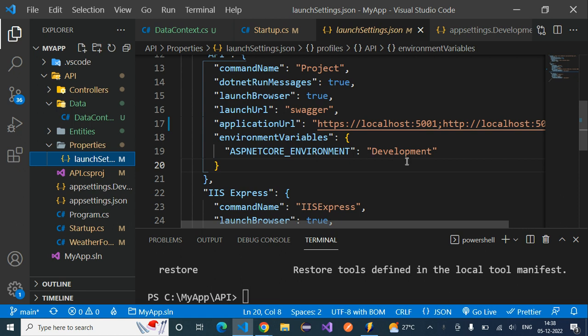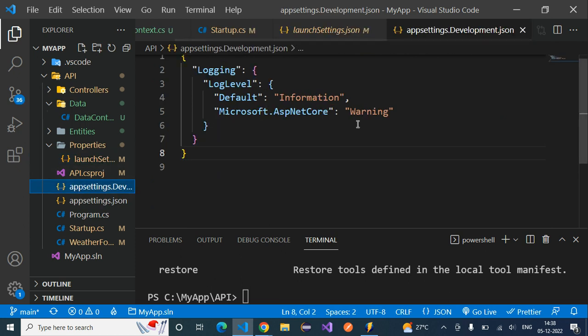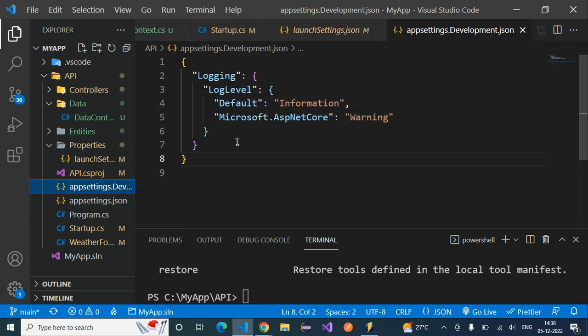Development. So since we are making use of the development environment, the connection string which we have to set, where EF has to read it, the necessary changes have to be done inside appsettings.Development.json. So inside this file, we have to make the necessary changes so that EF will be responsible to read this configuration file from here, since we are pointed to the development environment. So let's make the necessary changes over here.